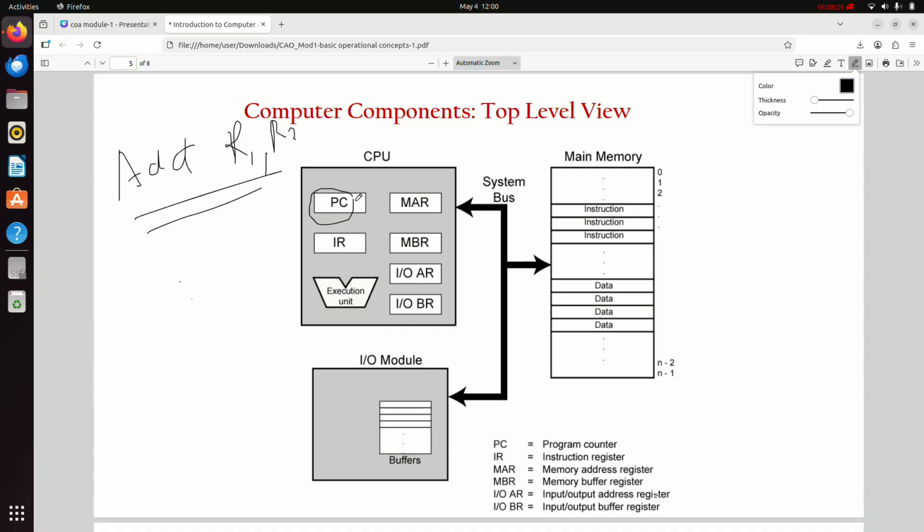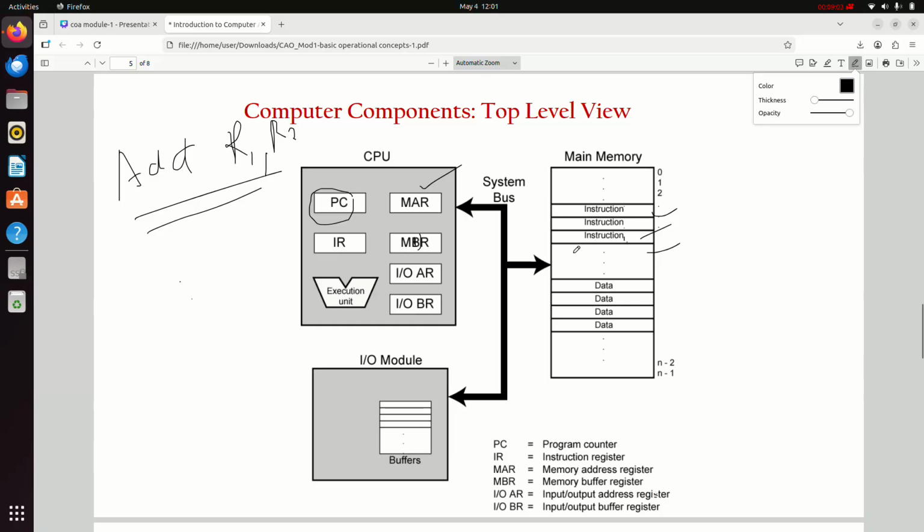Then you have the memory address register, that is MAR, and the memory data register, not B, okay, D, data register. The memory address register holds the address of the memory location that you have to access. If instructions and data are in the main memory, I have to access one memory location, and memory doesn't know from which location that instruction is present. So in order for memory to know from which address I have to access it, you give the address to the MAR. It holds the address of the memory location that you have to access. Let's say address 1000 means the data present at address 1000 I have to read.